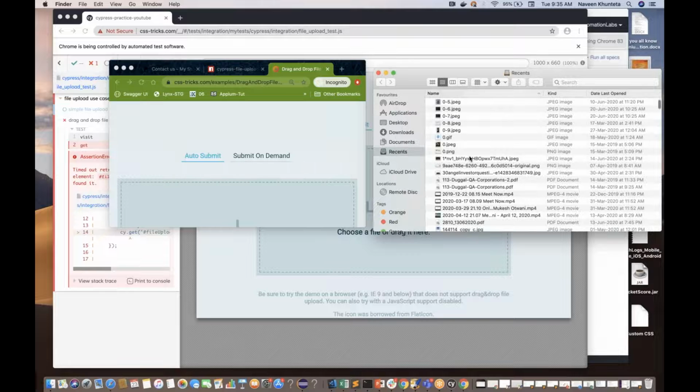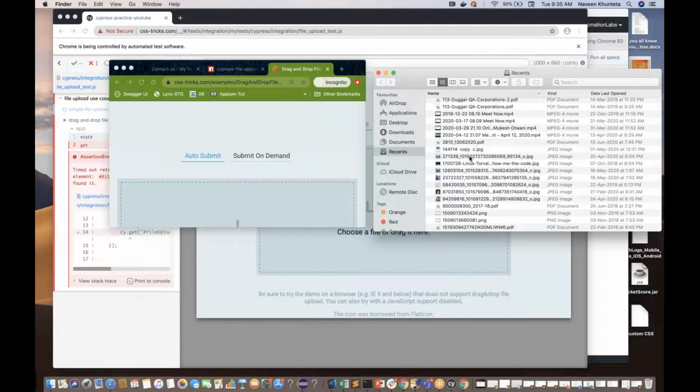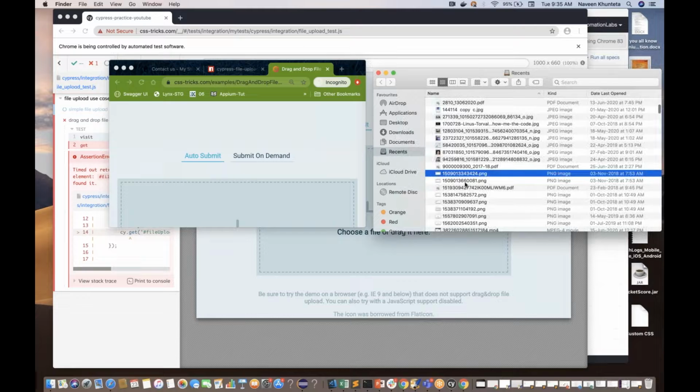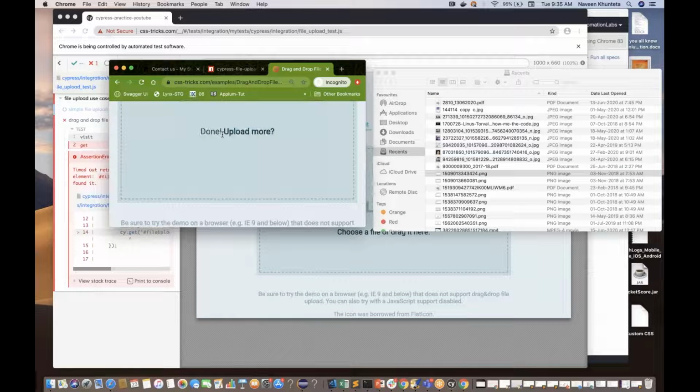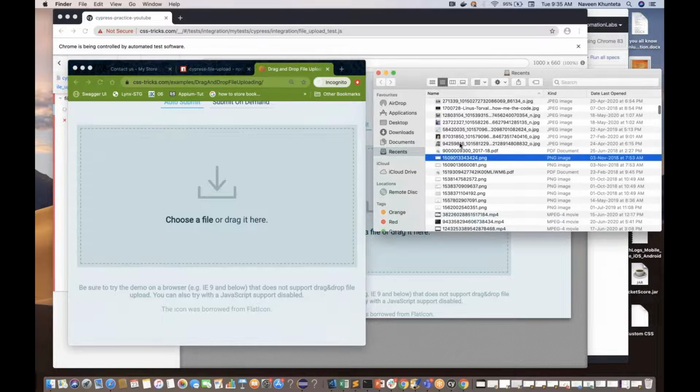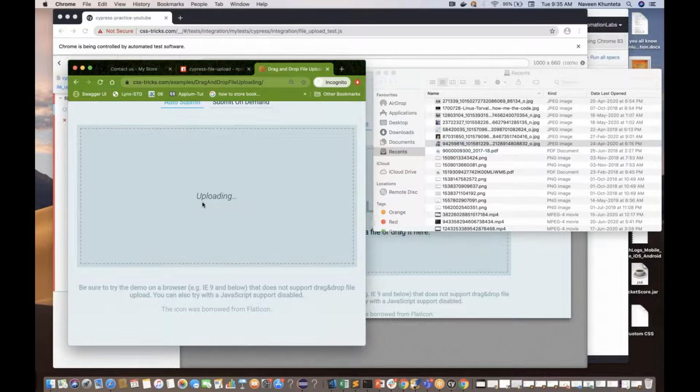Let's see, I want to drag and drop some file, a .png file or .jpeg file or whatever file. Let's drag and drop it over here like this. See, it's saying uploading and done, right guys? Uploading and done. Let me refresh this page once again, and I'm going to upload some other file. This is my picture over here, and I'll upload this particular file. See, you can simply drag and drop from here to here, from your C drive or D drive to here. So this is a drag and drop file upload.